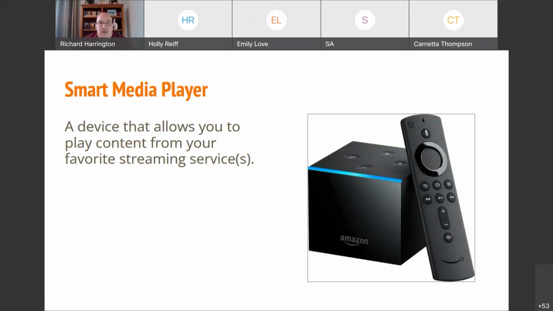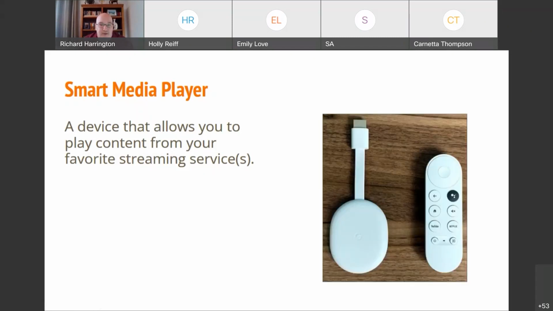Roku is another big player. It's a great player. I have nothing against it. The only thing that I like about the Chromecast and the Amazon Fire TV Cube versus the Roku is the searching ability. With the Roku, you can search for specific content, but you have to go into each app.